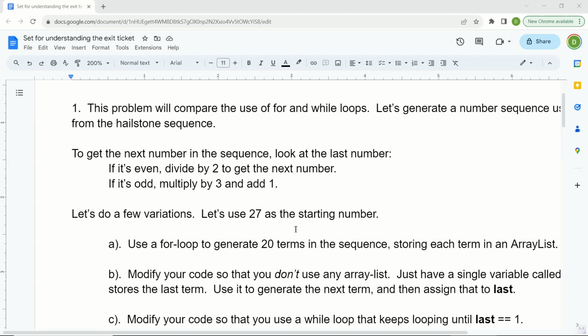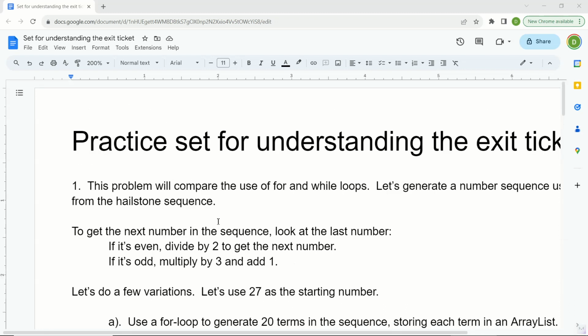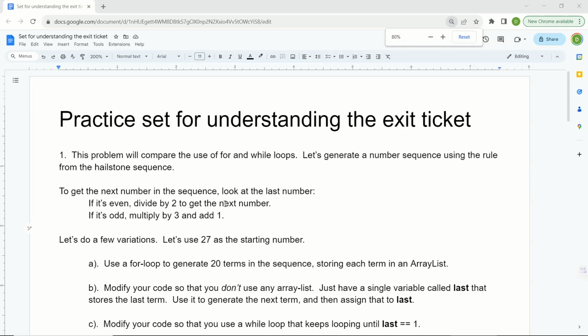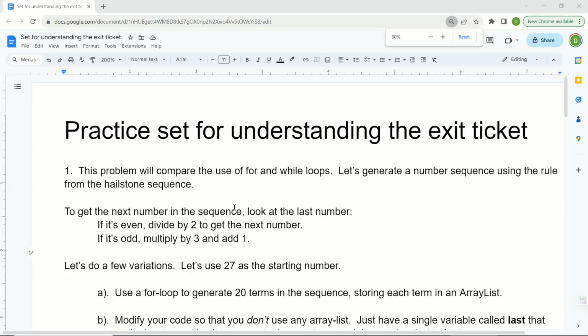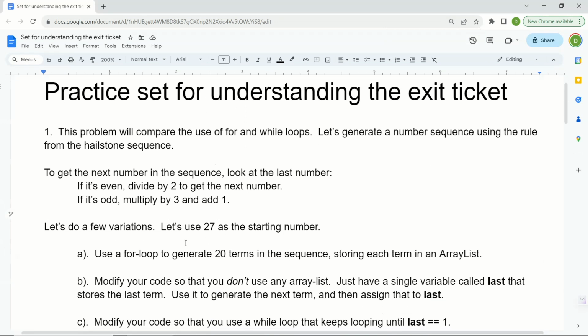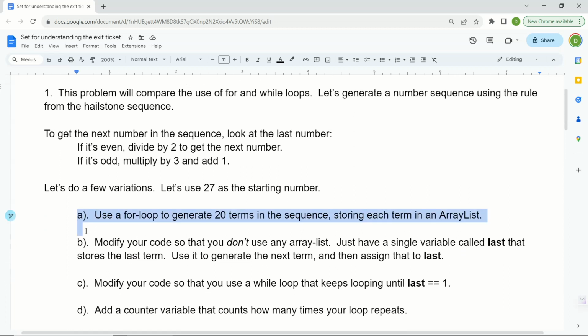This is a problem set that's supposed to help you understand the ideas behind the exit ticket, if those were a little bit new to you and a little bit difficult. So I'm going to work my way through it. What I would recommend is that you follow along with the video, but you stop before I do each solution. You try it on your own. You could listen to what I do and then stop the video again and don't look at my code. See if you can reproduce the same thinking that I did without looking at mine.